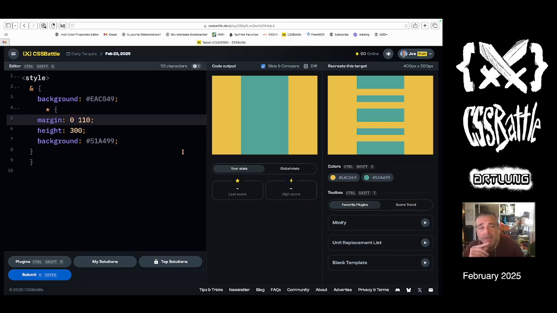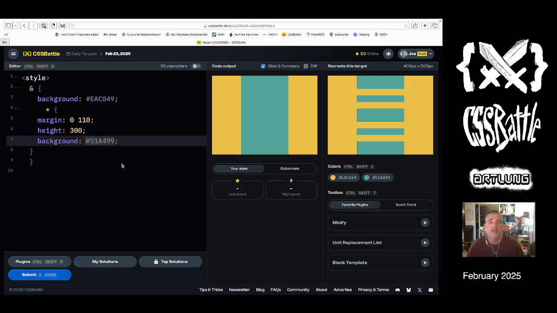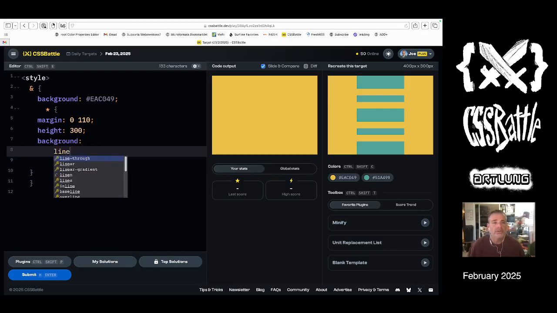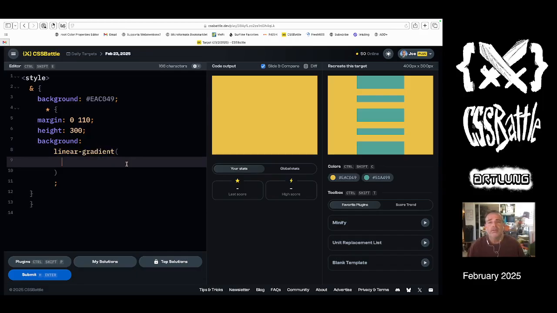to create that pattern with a linear gradient, and would it be quicker or shorter to do two linear gradients? So linear gradient, and then we need transparent green.